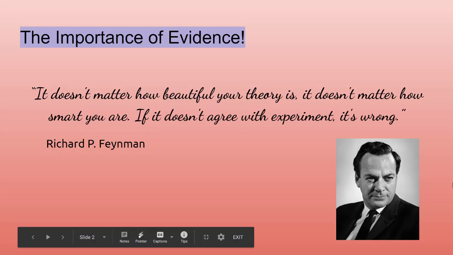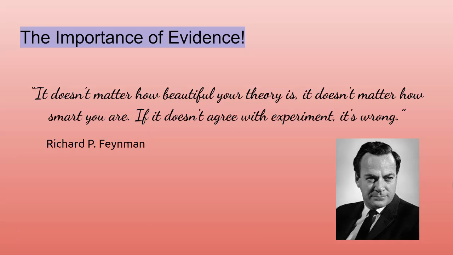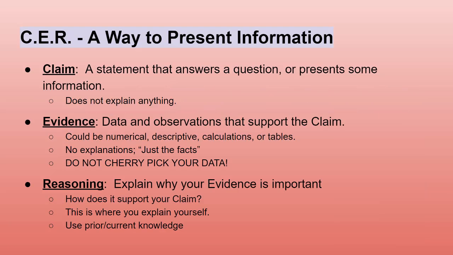So one of my favorite quotes is from Richard Feynman. He was a physics professor, worked on the Manhattan Project, and was involved in discovering what happened to the Space Shuttle Challenger. Brilliant guy. But this quote is very important, I think, because it tells you that in science, you have to do experiments, you have to gather evidence and data. Otherwise, it doesn't matter how elegant or how beautiful your theory is. It doesn't matter how smart you are. If you don't have an experiment to support it, it doesn't mean anything. Okay? So, this is how we do it in science.